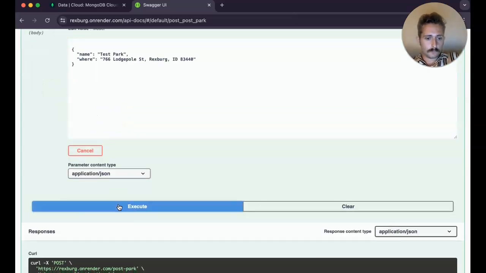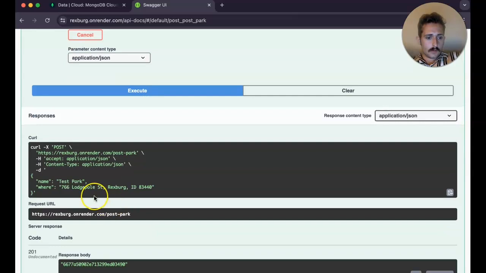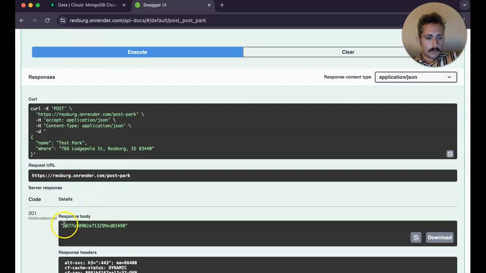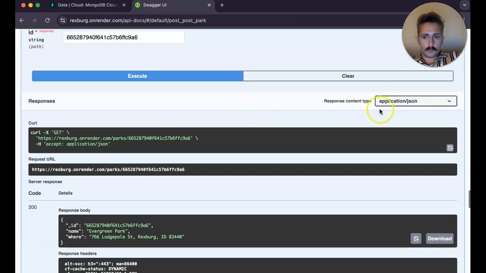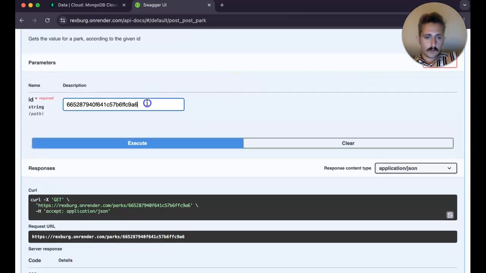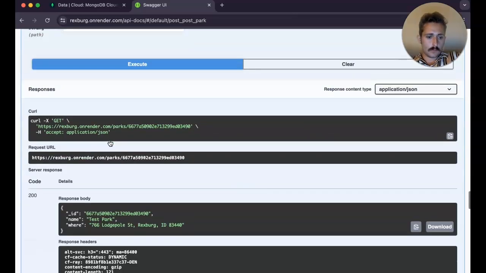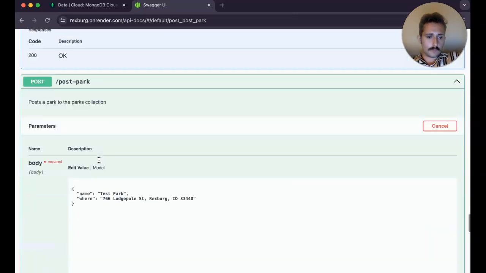Execute. And there we go. You can see we got this thing returned. And so we'll go up and let's get that. Test Park. Nice. Okay.